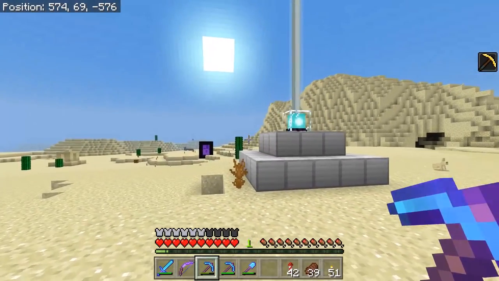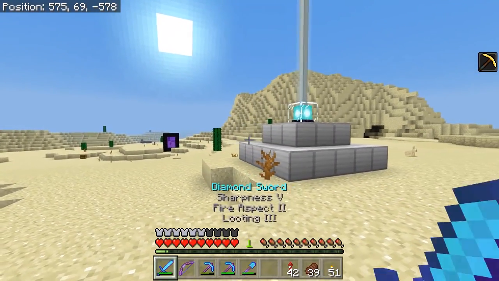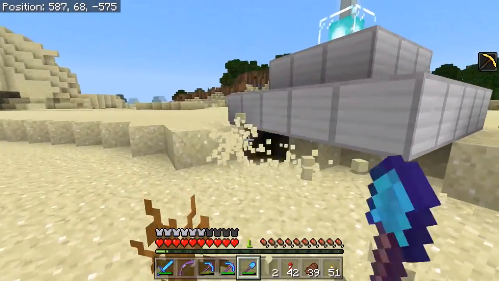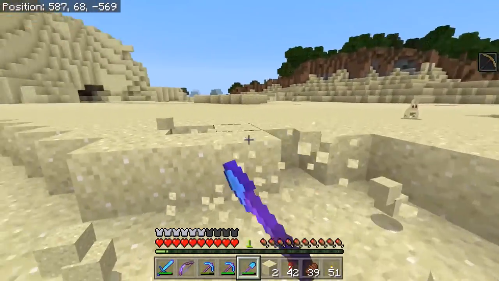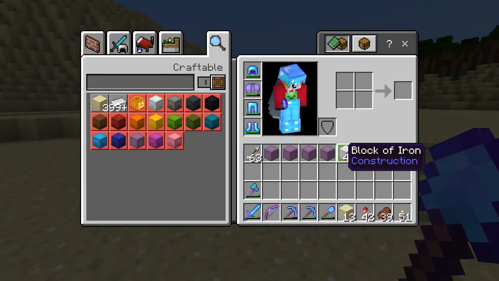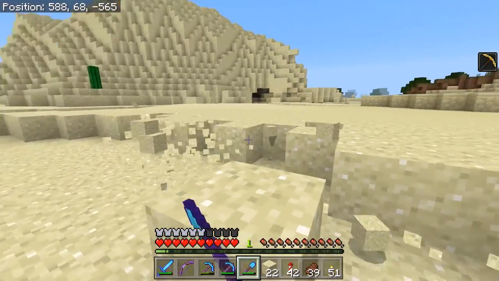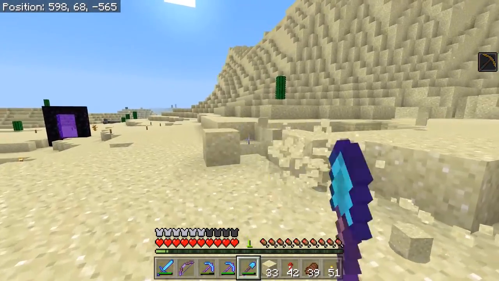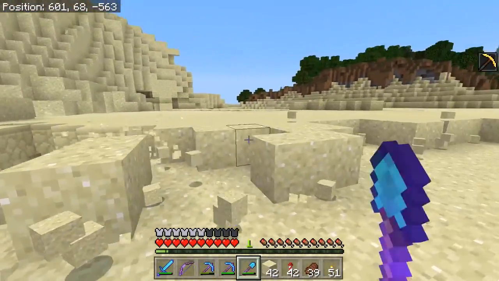Right, I've given myself haste one. There's not really much point in having anything more than that, because the lag will just kill it anyway. So that should be plenty enough to start mining a load of this sand and filling up some shulker boxes. I've got 4 shulker boxes with me. I don't know if I'm going to fill all of those up. I'd probably get bored before that, but at least I'll get at least one shulker box full of sand so that we can start making some concrete.